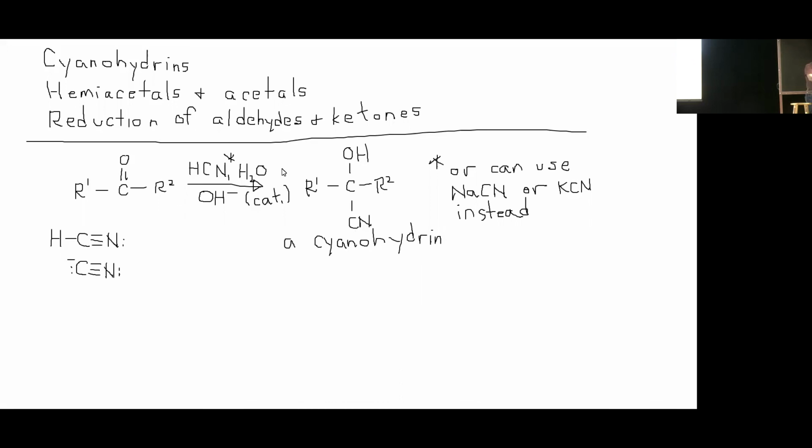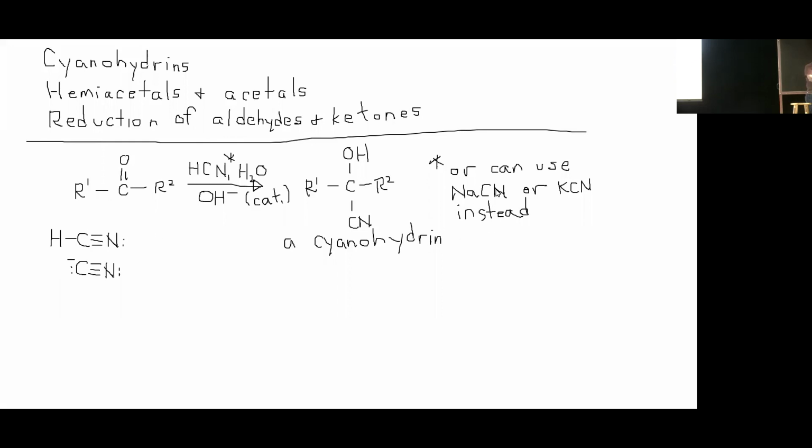But this is the setup that your book talks about: aqueous HCN with a catalytic amount of hydroxide ion. Alternately, you don't have to use HCN. You can also use a cyanide salt, like sodium or potassium cyanide. And in fact, if you dissolve sodium cyanide or potassium cyanide in water, you're going to get a little bit of hydroxide ion anyway. That just comes out for free, because the cyanide ion is a moderate base. And I would say the opposite also. HCN, it's a moderate acid.